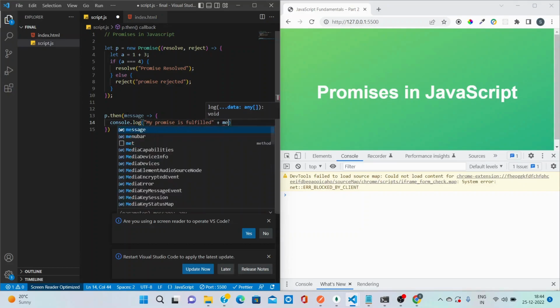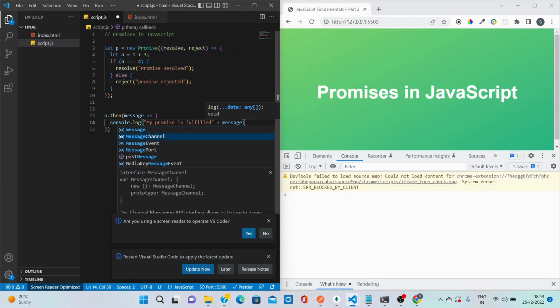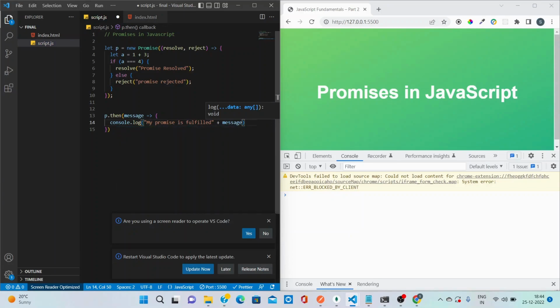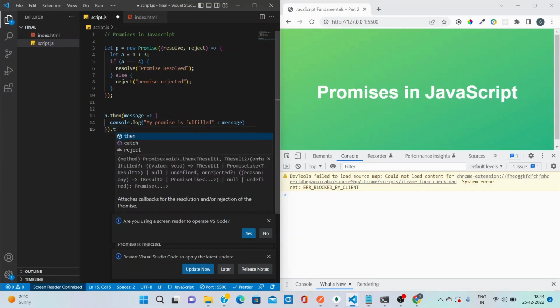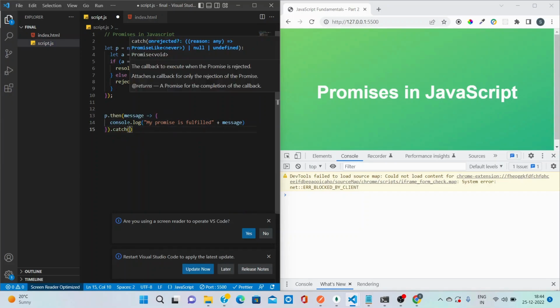Okay, and in here I'll type the message, and this is about the resolve block. And what if our promise has failed? Then we will be using dot catch.